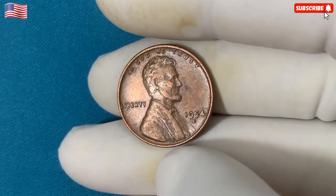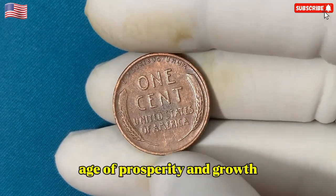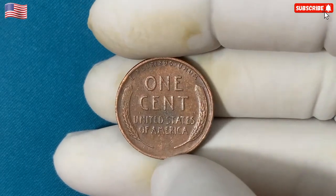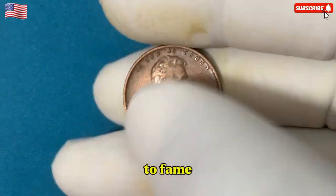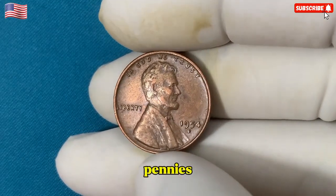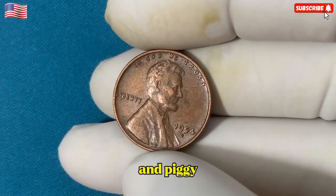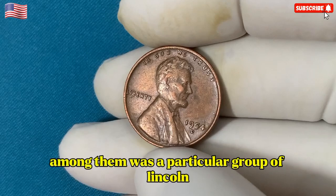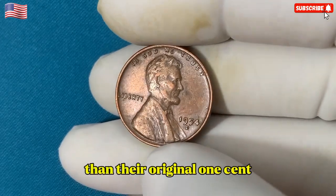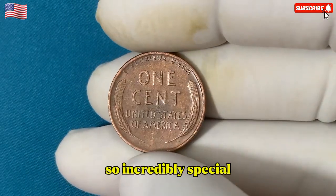The war was over, the baby boom was underway, and the United States was entering a golden age of prosperity and growth. Television was becoming a household staple. Elvis Presley was beginning his rise to fame. And deep within the walls of the U.S. Mint, countless Lincoln pennies were being struck, destined to find their way into cash registers, pay envelopes, and piggy banks across the nation. Among them was a particular group of Lincoln wheat cents, pennies that today are far more valuable than their original 1-cent face value. Let's explore what makes these coins so incredibly special.